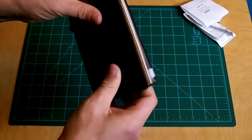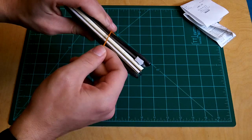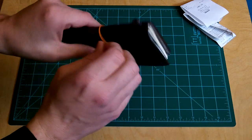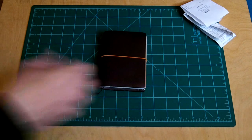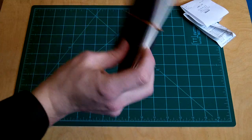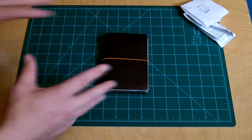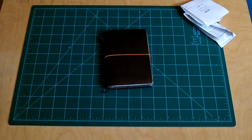Like I said, it's going to be a short video today. This is just generally how I've been using the Midori Passport size as a wallet, and I actually really like it. I like having kind of a lot of options. I was for a while actually using just like a little money clip, and I found that it worked fine, but I wanted more. I wanted to have my planner on me and all this kind of stuff, and I kind of wanted to have a way to carry it all as one complete package. So this lends itself perfectly to that. And there you go — that is my wallet.